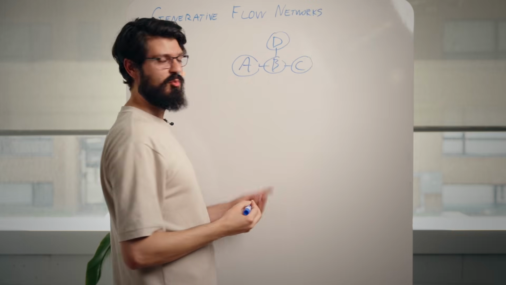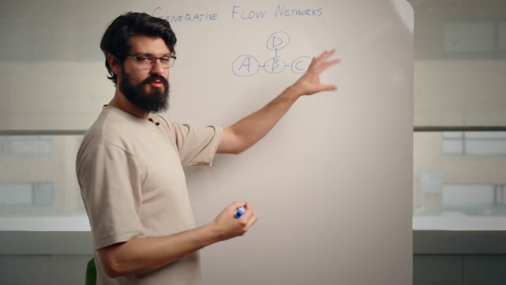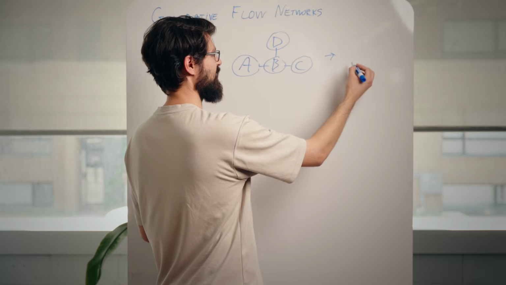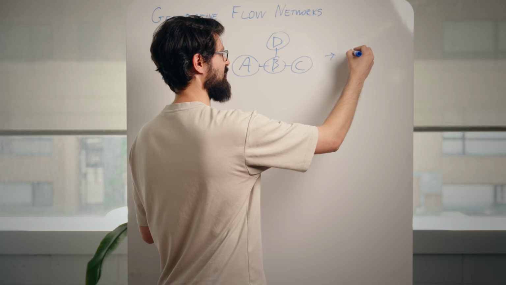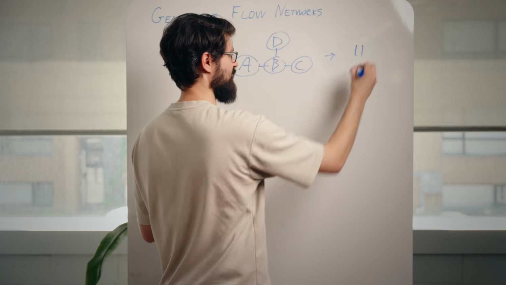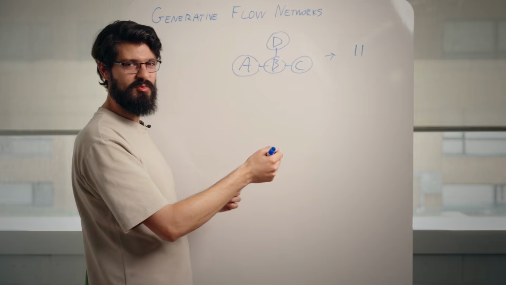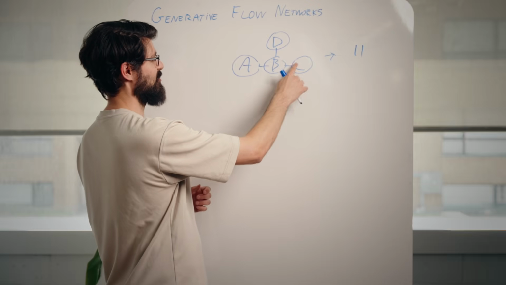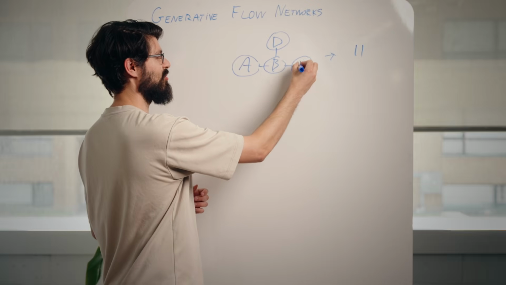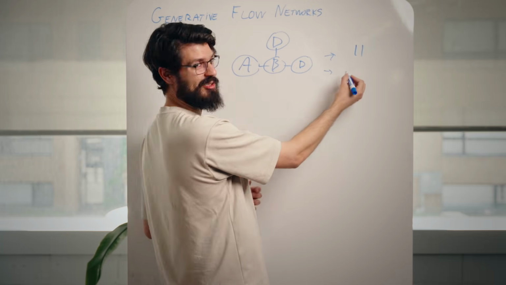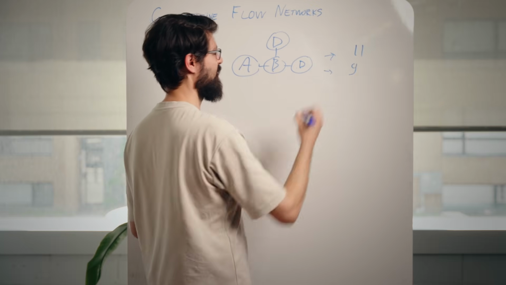And then maybe you pass this to another machine learning model, and this machine learning model says, "Oh yeah, this is a pretty good molecule, so I'm going to give it a reward of 11." And maybe you generate a new molecule in your machine learning model. You place this by this other Lego block, and you get a different reward. Maybe it's less good, so now you get a 9.